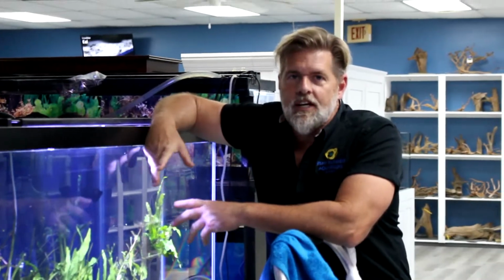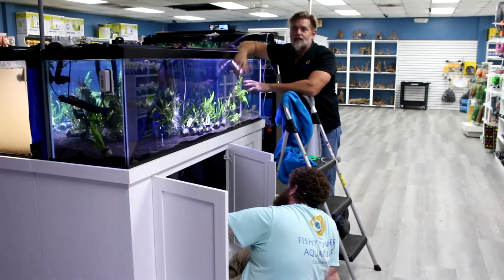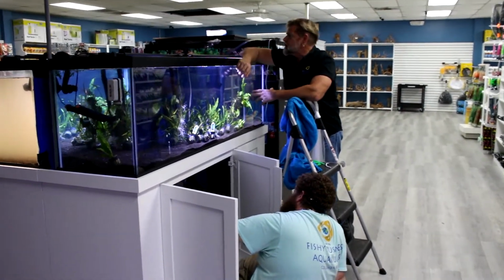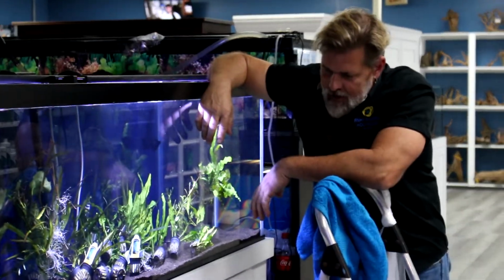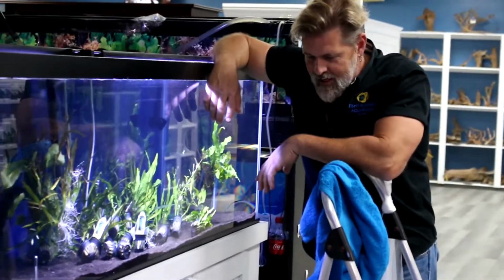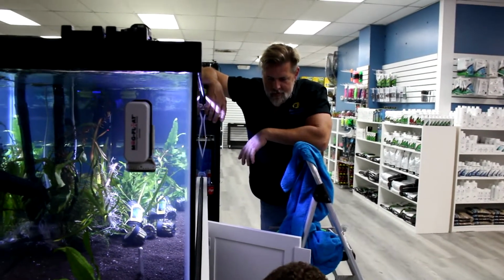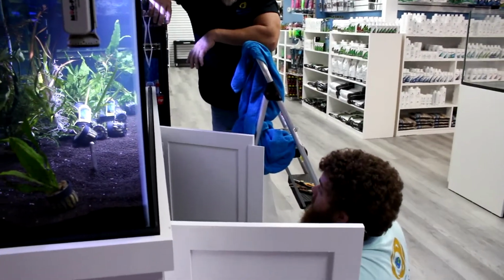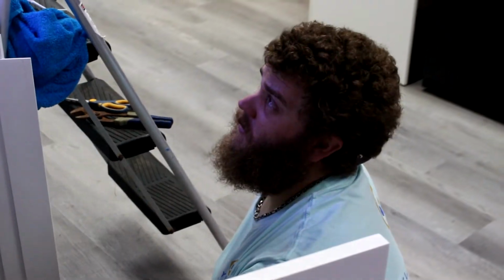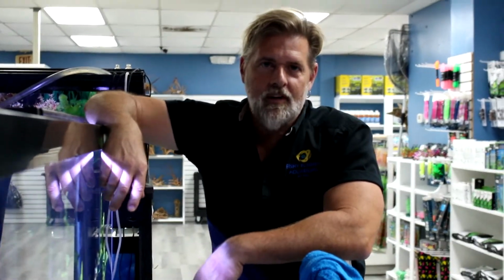So with all the changes and everything that's happening to Fishy Business, our plant master Ryan right here is redoing the whole plant system straight through to the front and expanding the whole thing. And he has been hard at work on this since the inception of moving all the tanks, I think. So do we know kind of when our new plant systems, plural, are going to be ready? Judging by the timeline we're given, I'm assuming end of the month. So there you go. If you're into live plants, watch the new system. Ryan's going to be working on them every day.